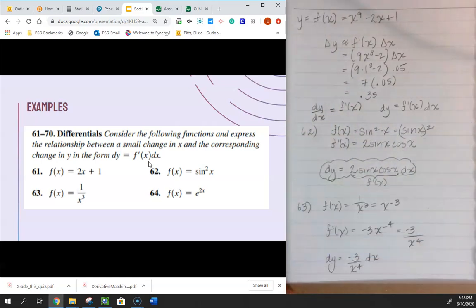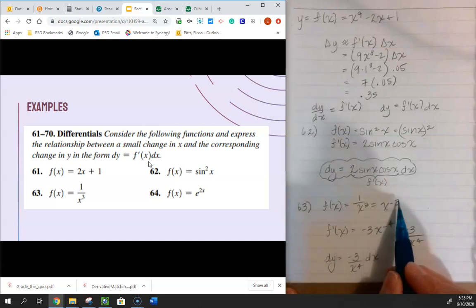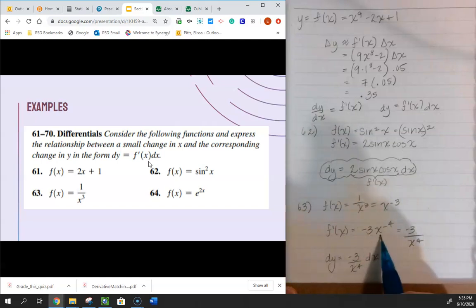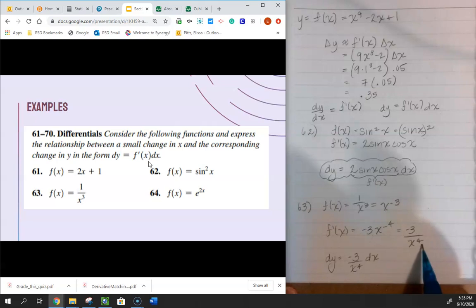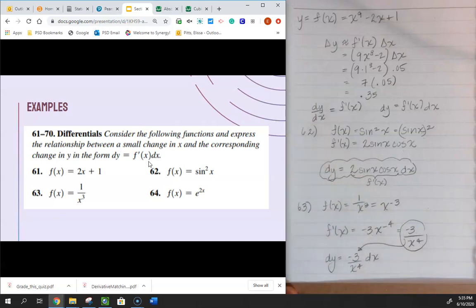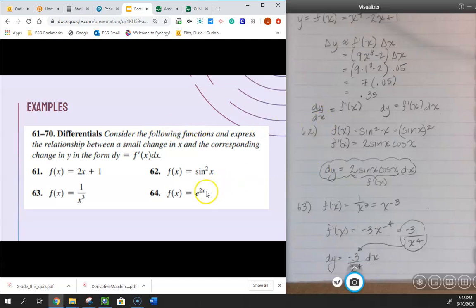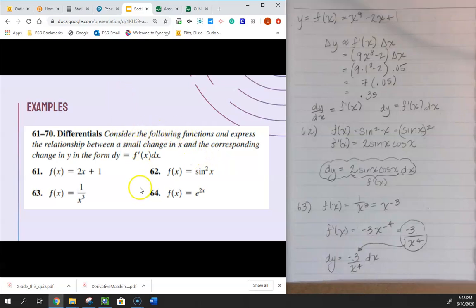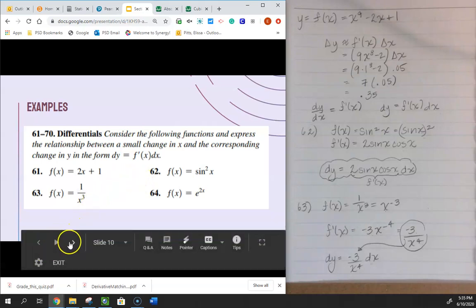Number 63, similarly, gives us some practice, x to the negative 3. Take the derivative of x to the negative 3 equals negative 3x to the negative 4, or negative 3 over x to the 4th. And we're just taking this and putting it in where we see that f prime of x. And if they gave us a small change in x, we could approximate that change in y. And so your homework deals with asking you to make these approximations. Sometimes it'll give you values to put in for this and to get the actual approximations. But mostly these are things that we have done before with some new vocabulary.